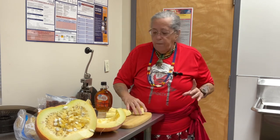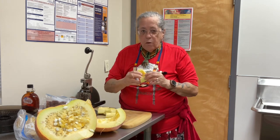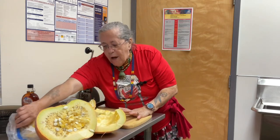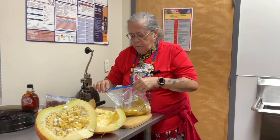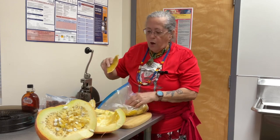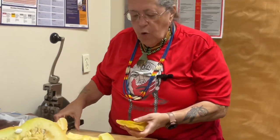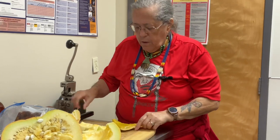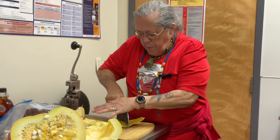The next day, you're going to pull your pumpkin pieces out of the syrup. Let's make believe that these are cooked, but these are actually cooked. So we'll use this. This is the one that has the very hard shell. Okay. So what I'm going to do, because I couldn't peel this ahead of time because of the shell being so hard, I'm going to cut it in strips.